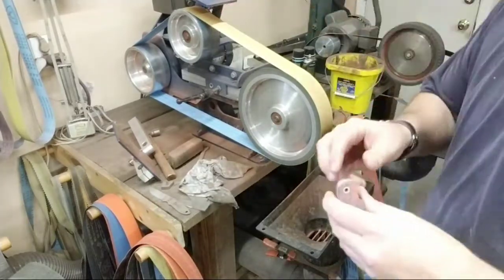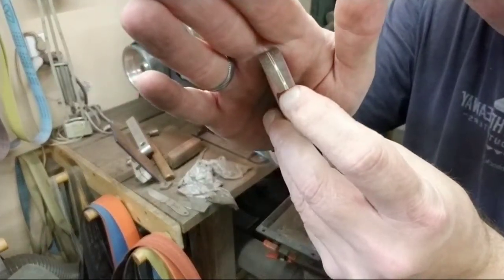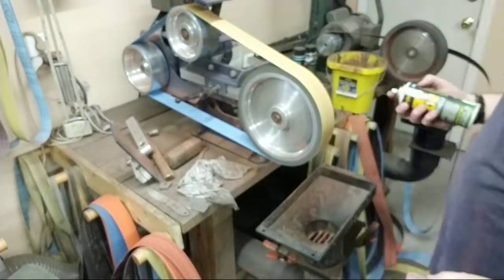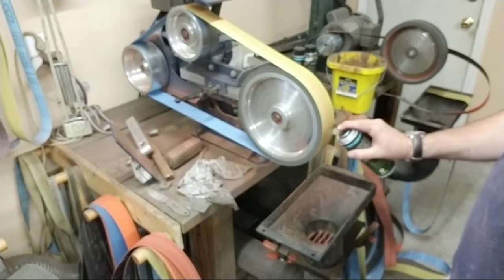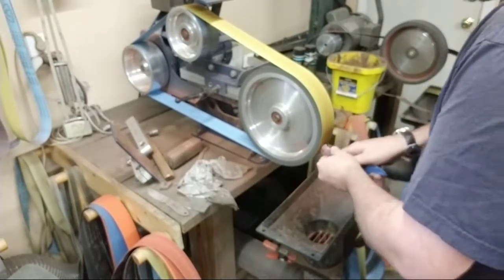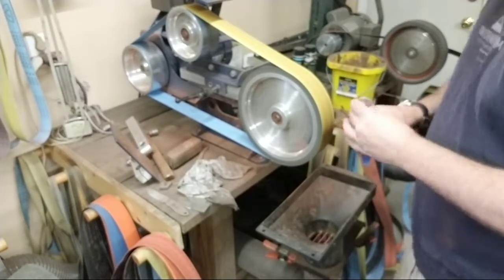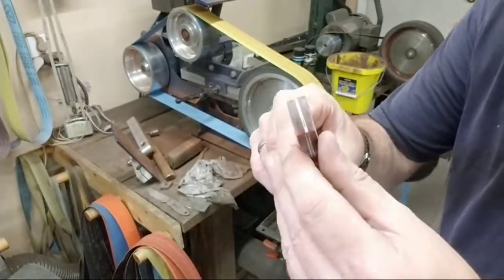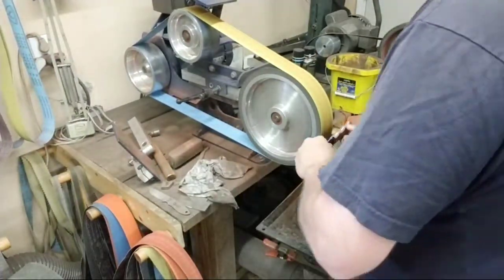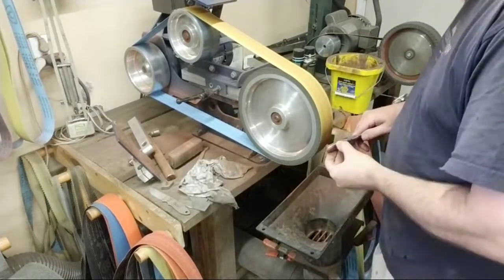Okay, now this isn't a brand new belt, so we see we got a little burn, got a little yellow right back here. There you go, that fixed that real easy. Didn't have to change belts at all.